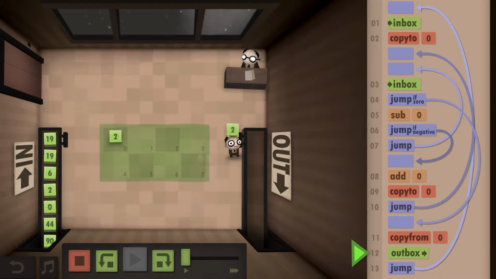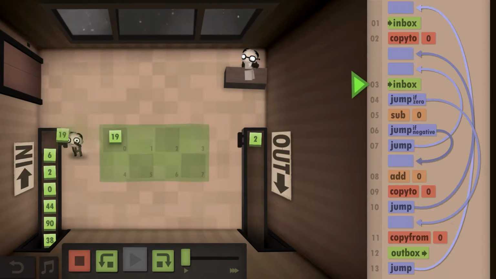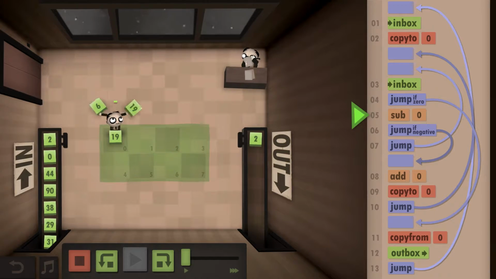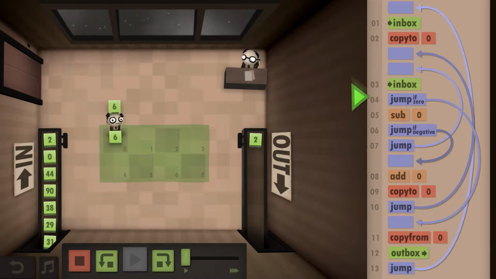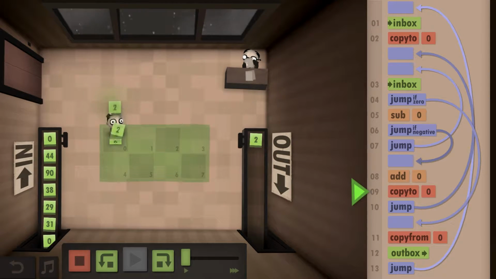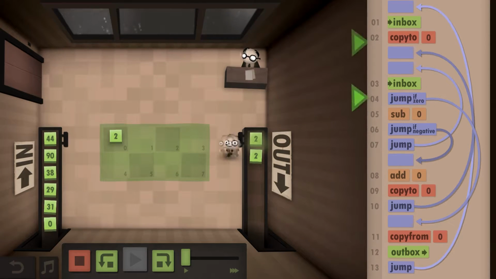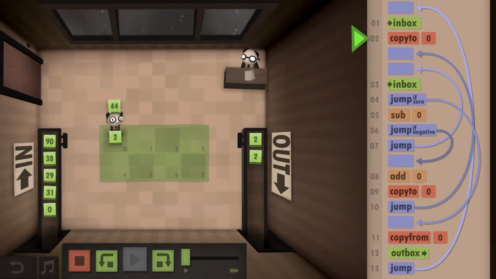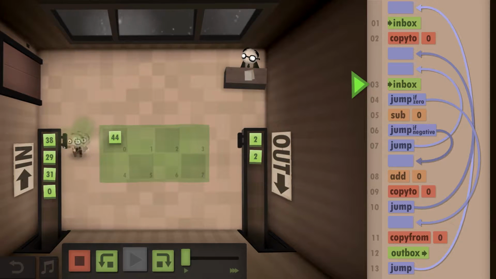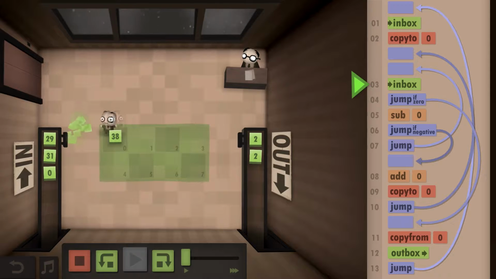Get the 2, put it over. Grab the first number, guaranteed to be there. Next one, subtract. If it's negative, no, okay. Those are negative. Add them back, put the 6 down, because that's the smallest number. Subtract, that's the smallest number, put it down. Just picked up a 0, we know that's the smallest number in that line, throw it over. Okay, 44. Subtract, positive. Subtract, negative, add it back, put it down.